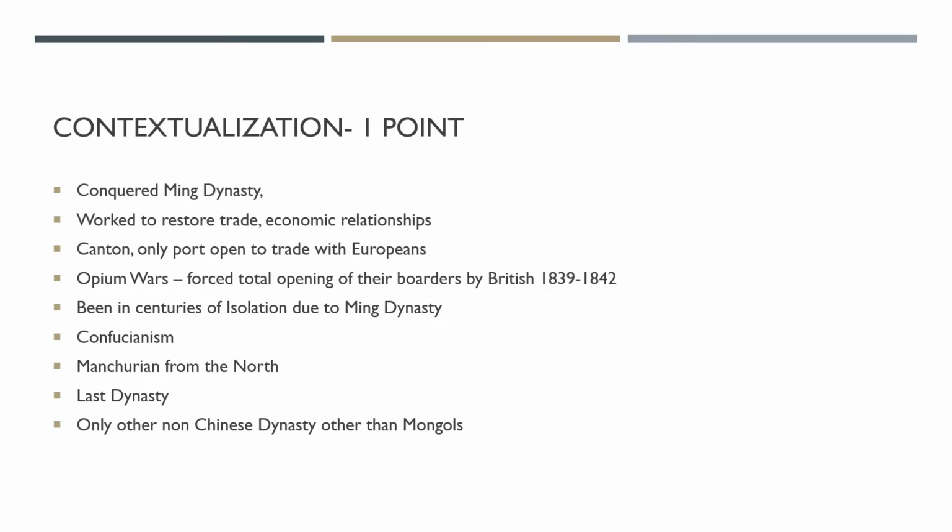If you talk about what the goals of them were, so when we talked about the Qin Dynasty, we talked about how the Ming were coming out of isolation, so if you talked about that. If you talked about how the Qin Dynasty tried to restore trade. So remember they opened up the borders again, both the Silk Road and seaport trade. They opened up Canton. Remember that was the only seaport trade that they would allow. They opened up the Silk Road again. They actually started to expand again.